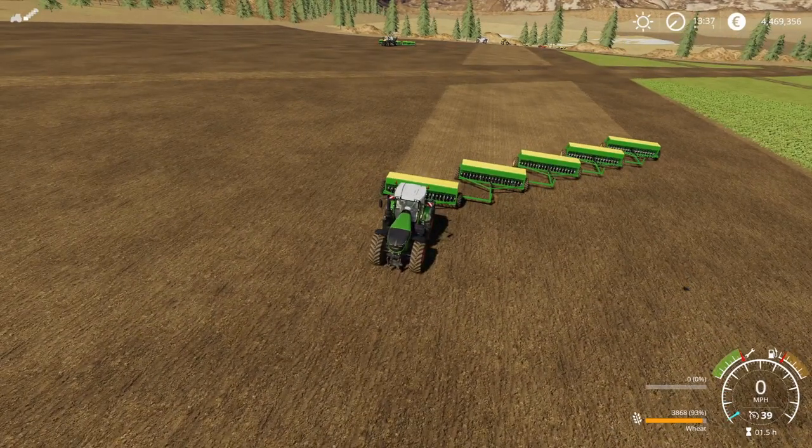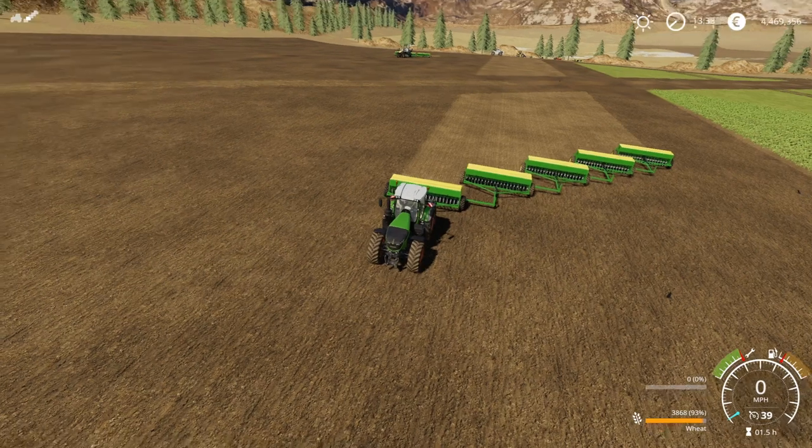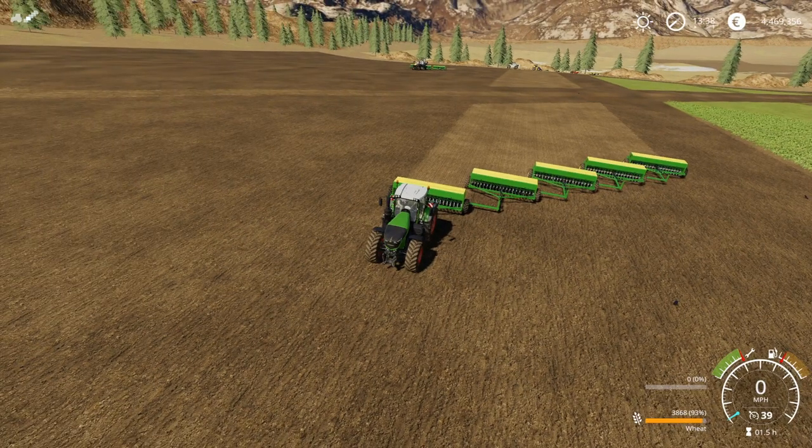So the echelon will work, however it won't work if you try and do it manually. If I go back to this setup now, if I start the first one and drop it down and then try and click on the next one, turn it on, it turns the first one off. So most of these are only going to work if you hire a worker, unfortunately. That's just the way it is. I say most of these, the seeding ones anyway. So that's the first one. That's just a bit of advice, a solution to a problem.